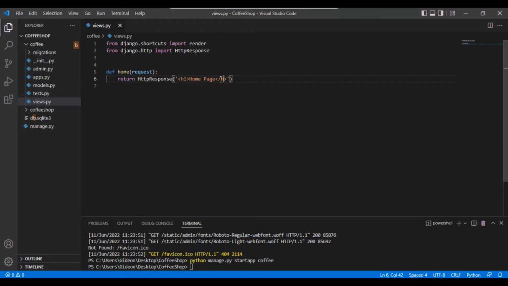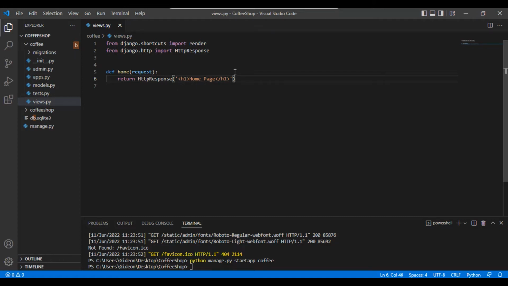This is an h1 tag that comes inside HTML. If you are familiar with HTML, you may have come across this h1 tag, which is a header for displaying a heading.